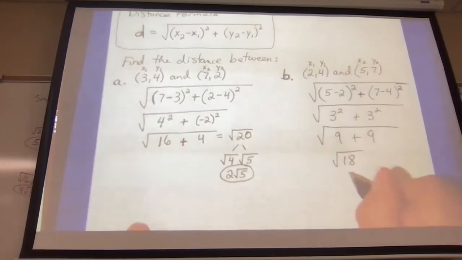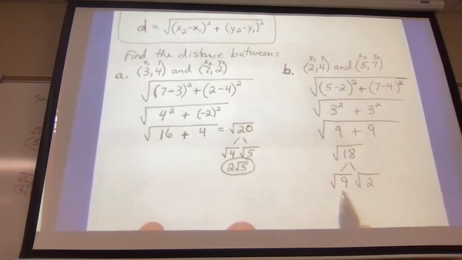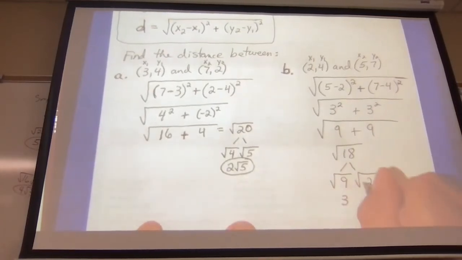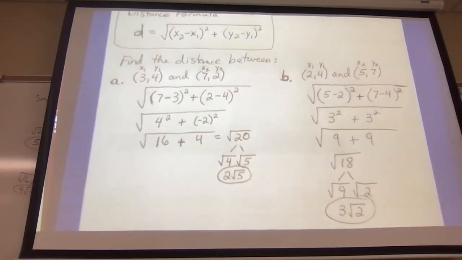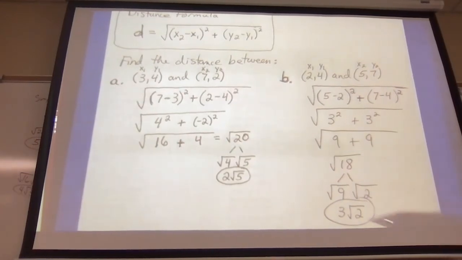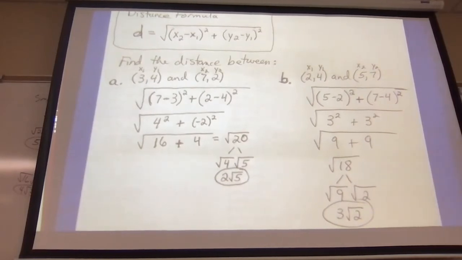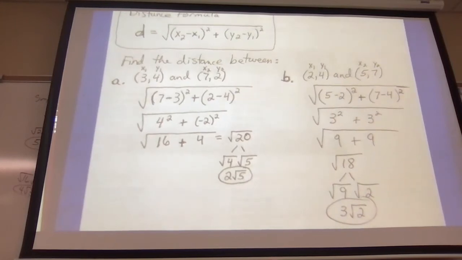We want to do simplest radical form. 9 will work there. Yep. 9 times 2 gives you 18. We know the square root of 9, that's 3. Square root of 2 stays behind it. Simplest radical form, your answer would be 3 times the square root of 2. Now, I believe on your test, we're going to make you go to simplest radical form. So even though tonight's answer key will give you both simplest radical form and decimals, try to do that simplest radical form.